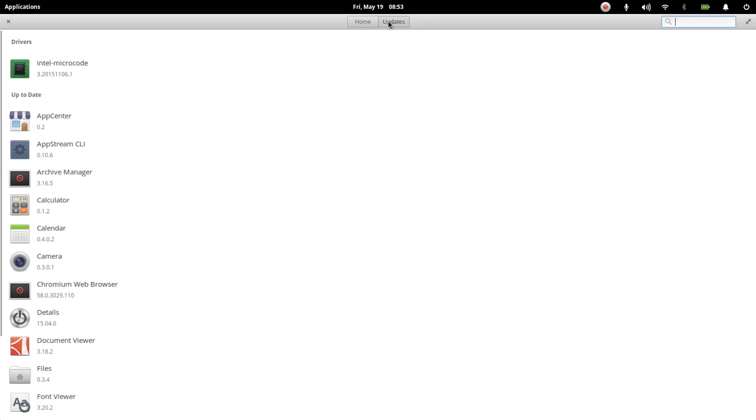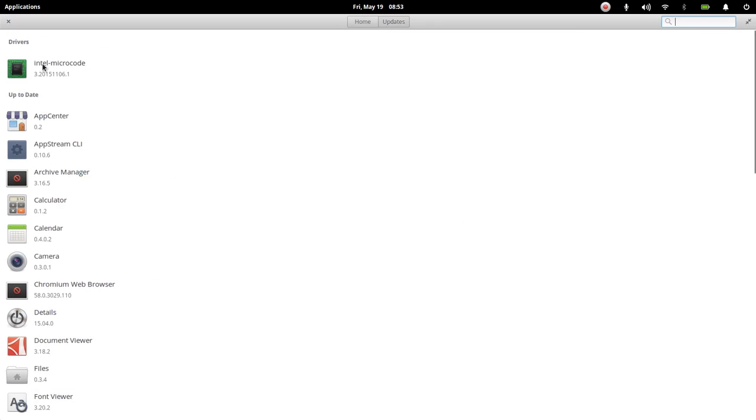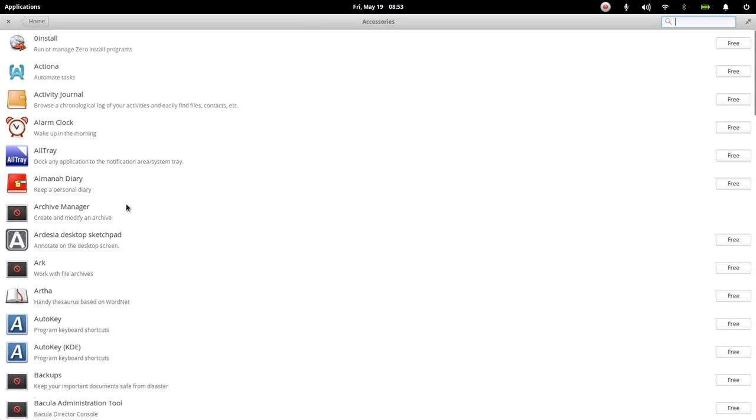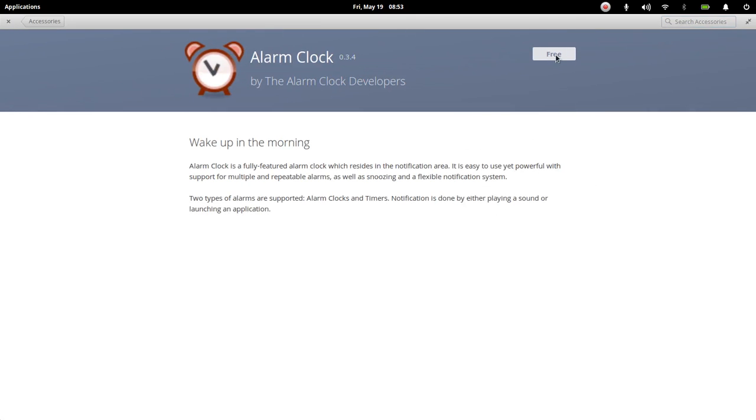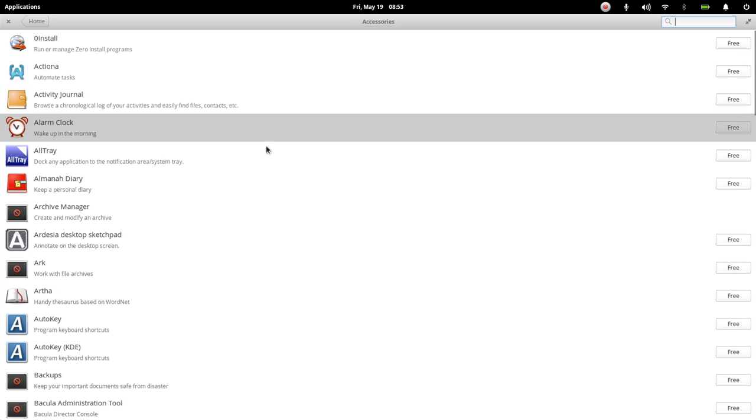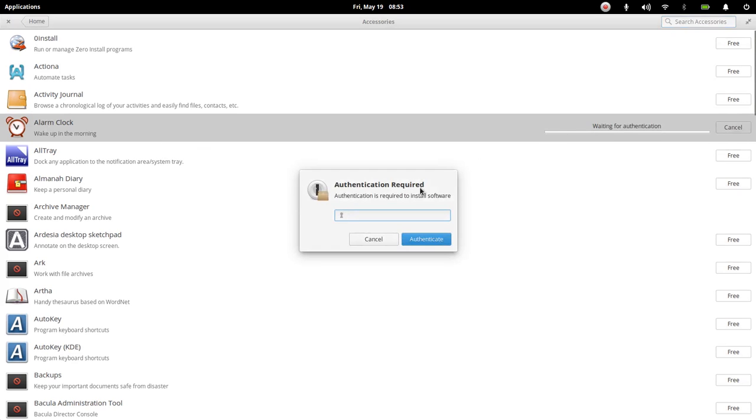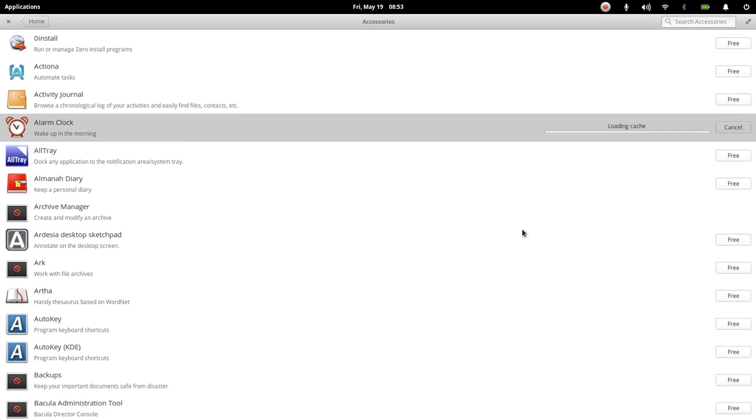Now, also in the App Center, you're going to see updates. This was one that I updated earlier. I should have left it because I wanted you to see the notification area and things like that when you actually do the update. Let's go back here, and I'm going to install something. All right, let's install an alarm clock. So you'll see here that that is free. So we'll go back, and I could just click on free here, and then you're going to see a pop-up for your password. Make sure I type that correctly, and you'll see activity here that it's installing, committing changes, and so on and so forth. Simple, straightforward, as it should be.